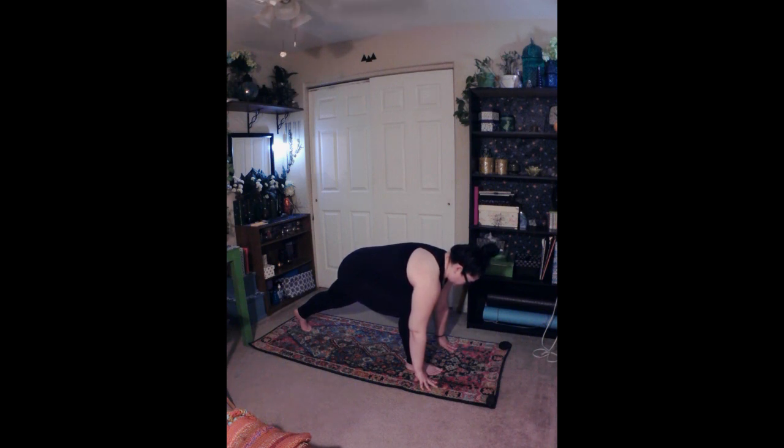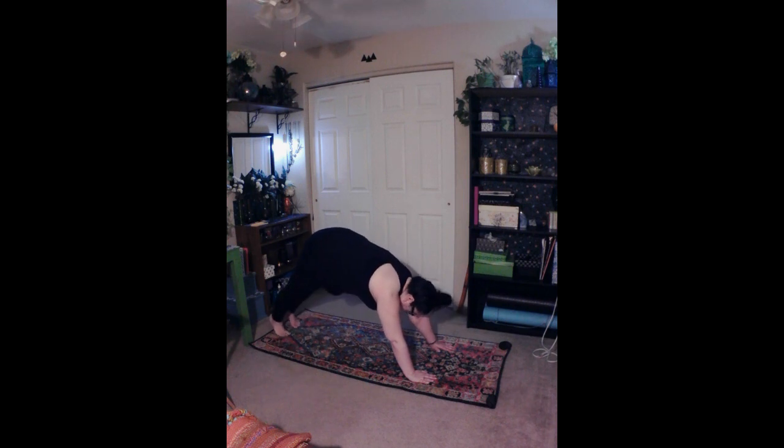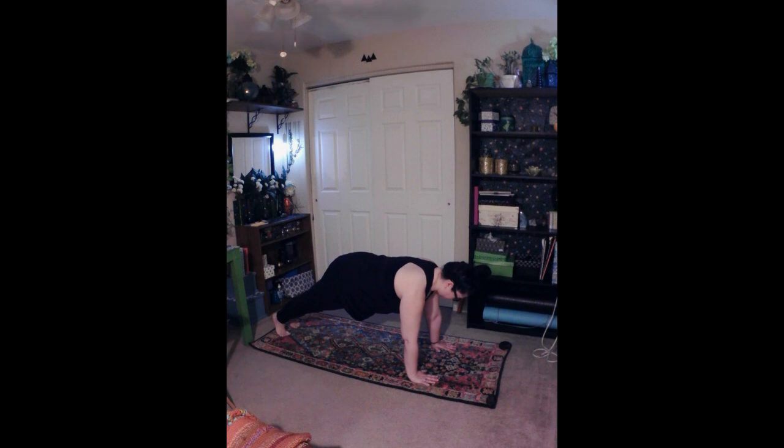Inhale, reach up through the hands. Then exhale and sweep your arms down, bringing them back to the mat on either side of the right foot. Gaze down at the mat at a 45-degree angle, keeping the neck in line with the spine. Inhale and lengthen through the spine. Untuck the back toes, then inhale and lift the back knee into a lunge. Step the right foot back beside the left. Exhale and shift the shoulders forward so they are in line with the wrists. Root down through the balls of your feet, spread your fingers, and root down through your palms. Avoid locking the elbows or knees.